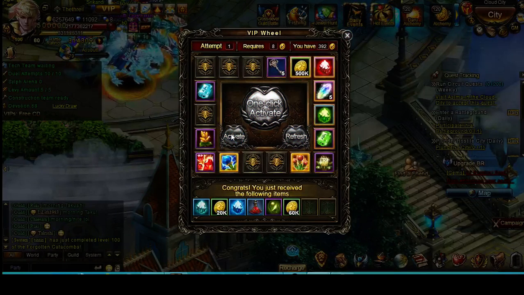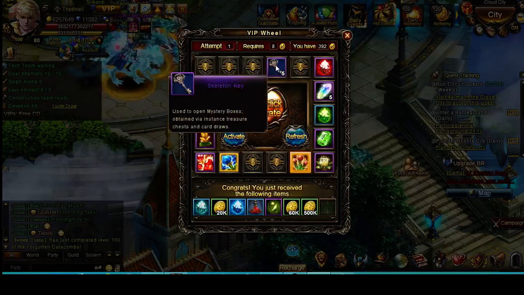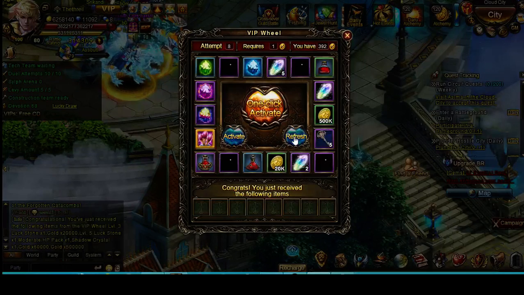If you get the 500k, then just stop, because there is probably about a 99% chance you're going to get skeleton keys on that last spin. And unless you really need skeleton keys for some reason, which I don't ever recommend going for skeleton keys, unless you really need them, now is a good time to refresh.